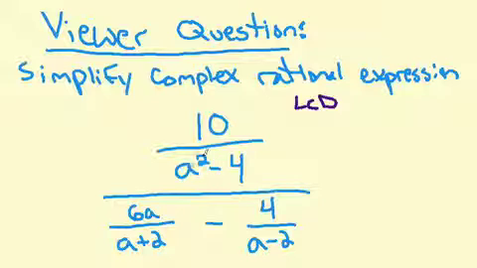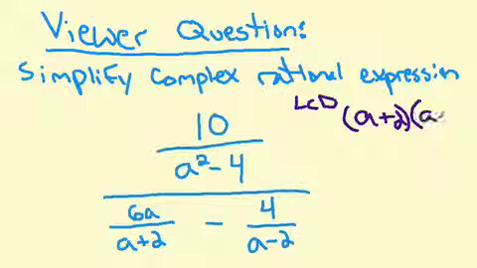Sometimes it's not obvious. When you have variables and expressions in there, like this top one, a squared minus 4, look for patterns of factoring, and that should give you a clue to the lowest common denominator. So I see a squared minus 4 is a difference of squares, which is a plus 2 in a parenthesis, a minus 2. And wouldn't you know, down here we have an a plus 2, a minus 2, and it just so happens that that is our lowest common denominator. So, for every single fraction.